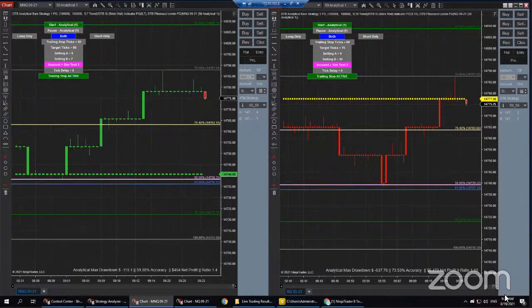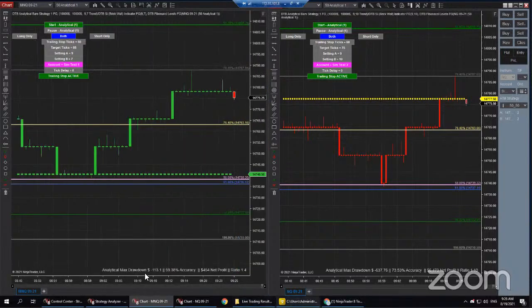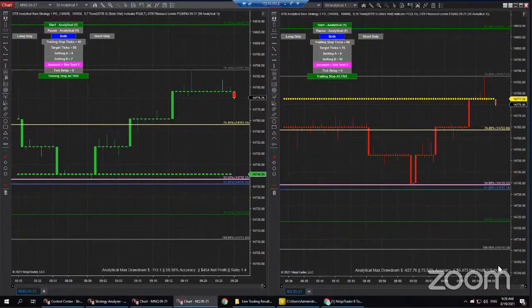So for the first 30 minutes or so of the session, once 9 a.m. opens, I won't be taking any manual positions at all, because the price is going to be pretty frantic, and we'll just see what this automated strategy does during that session. So I'm just going to close off the chart trader so it's out of the way.